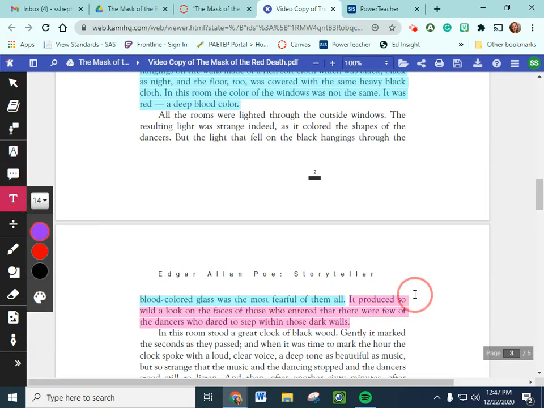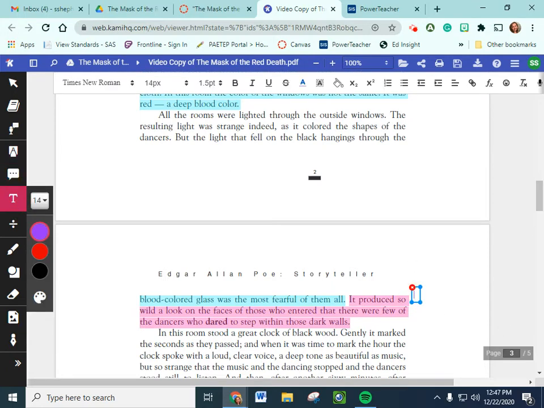And to explain that over here, since they're at a party, you wouldn't expect them to be scared. Parties are typically happy events where everyone's excited and having a good time, but there's an entire room that people are trying to avoid here because when you enter it, it makes you look frightening. Okay, so that is where we are going to stop today.